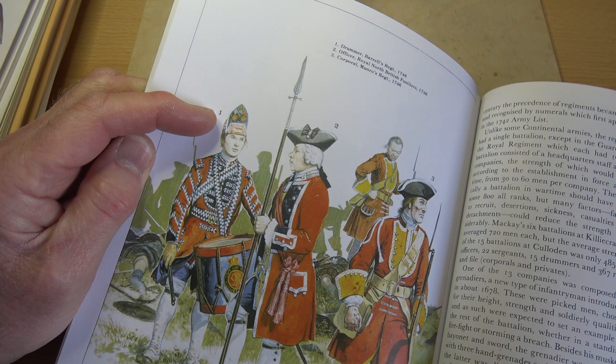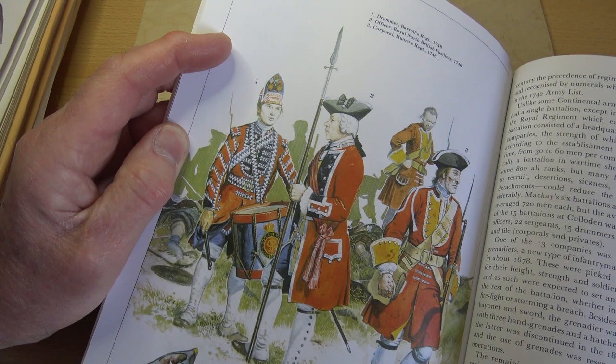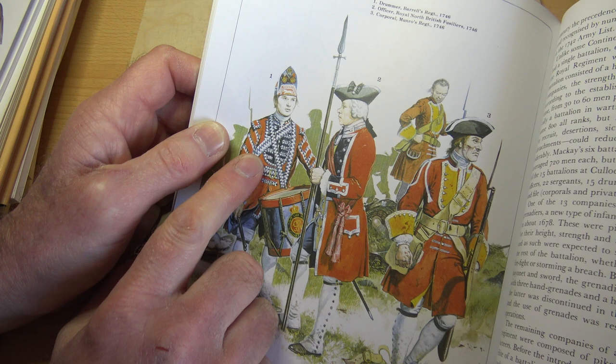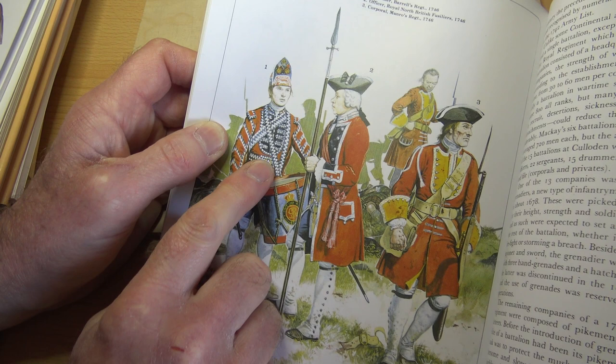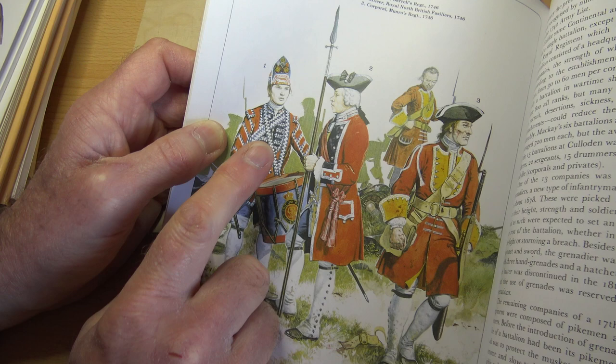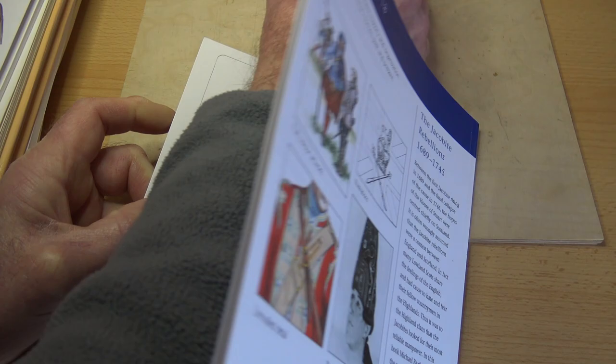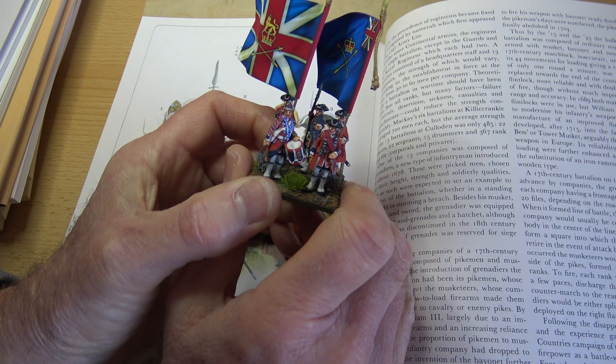The difference, though, in terms of drummers from one regiment to another, is that in most regiments the drummers, and you'd be familiar with this if you've painted Napoleonic figures, would have reverse colours, so their coat would be of the facing colour and then the facings themselves would be red. So you may be asking yourself, well, in that case, why isn't the drummer's coat blue rather than red? And that is because there was an exception made in royal regiments that you didn't reverse the colours.